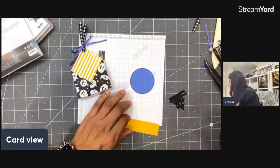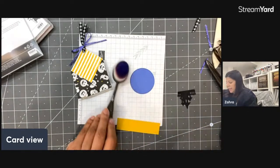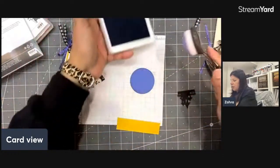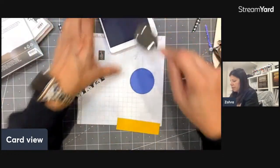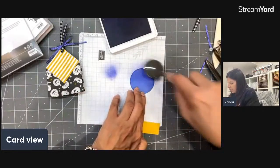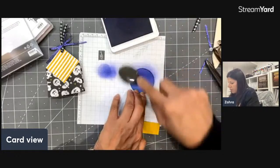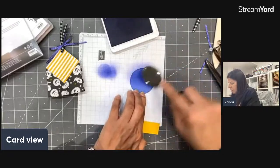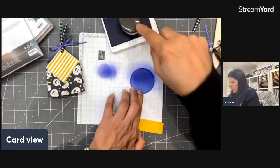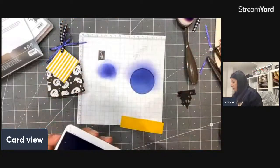Okay, so I'm going to use my blending brush just to add a little bit of depth to this circle, make it look a little bit more spooky. So I'm just taking my blending brush, picking up some of the ink, and then I'm just going to add some of the ink to this circle. So you want to take some of the ink off onto the grid paper just so that you're not getting big splotches of ink on your cardstock. I'm just going to do a little bit more at the top here. Okay, that's all we need to do there.